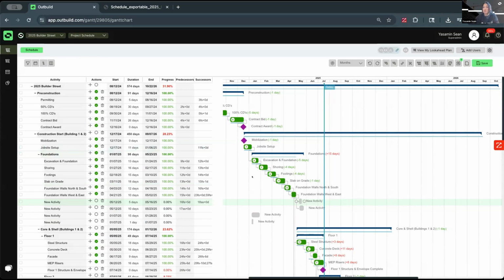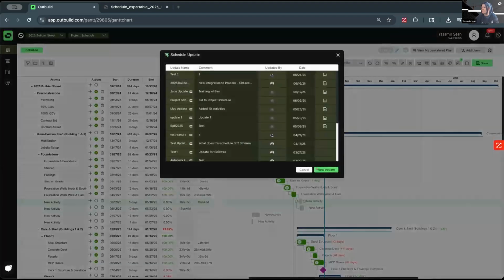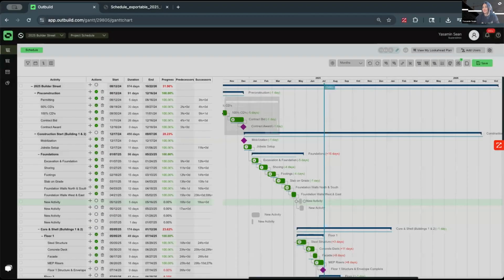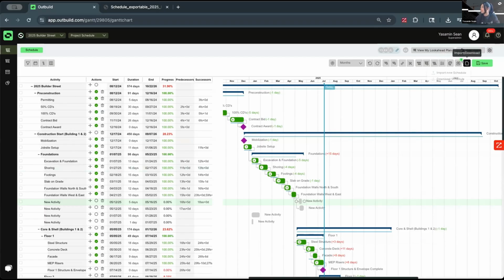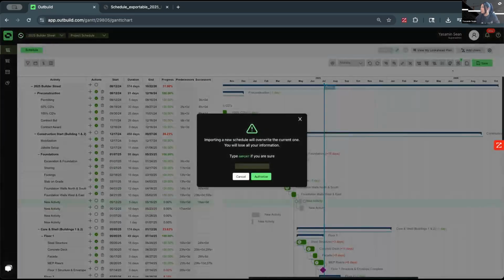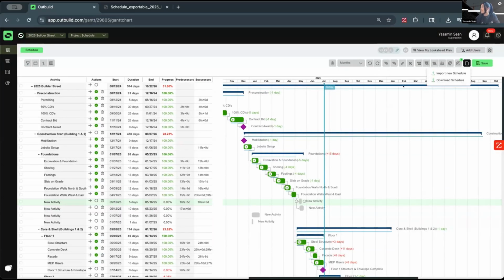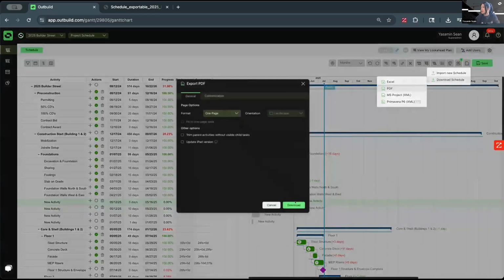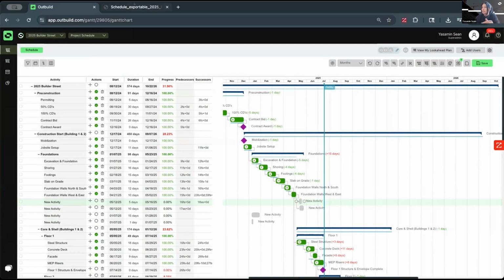When I'm ready to push this into Procore, I just hit schedule update. Hit new update once, and it syncs into Procore, for everybody using Procore. It gives us that latest info. If I want to create a PDF and show it to an owner, I can come in here, format it into one page, and it shows up cleanly there. If I want to show my critical path or my work breakdown structure, that's all there as well. So that was a very high-level look at the schedule.